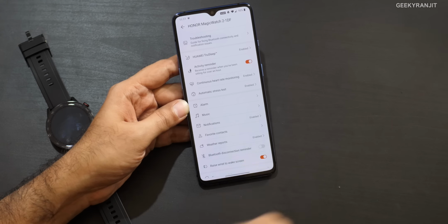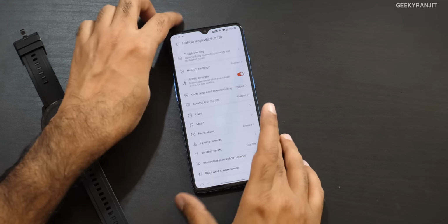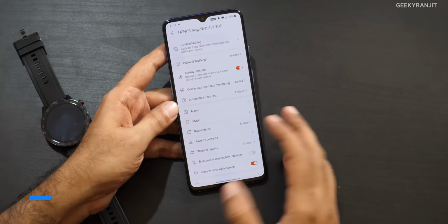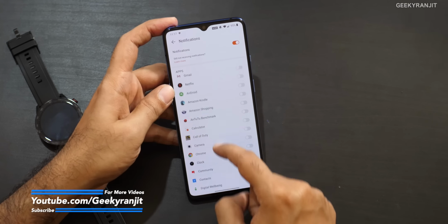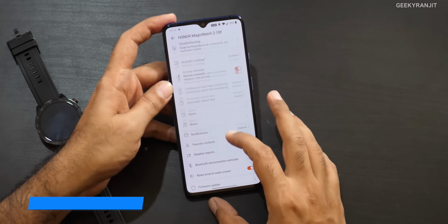Again, as it's a smartwatch, you can also enable it for notifications. For example, I've enabled it for SMS messages and even WhatsApp messages, and you get that. But the thing is that you can't reply to those messages. It does not have a digital assistant like Siri and stuff. So that is something that is missing. But again, in terms of notifications, you can enable whatever you want, and you get a list like this. As you can see, you can enable what types of notifications you really want on this one. So you can customize all that.